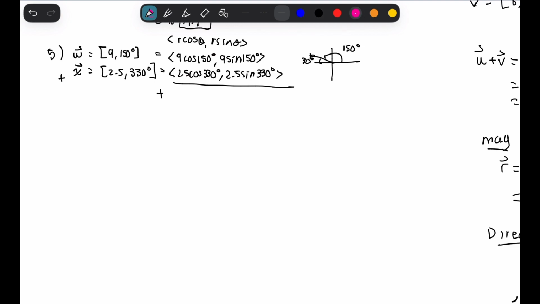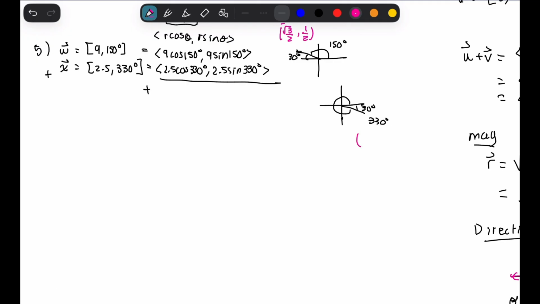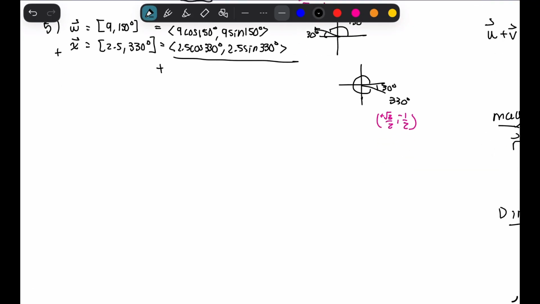So that means that you're going to be at a 30-degree angle reference. You'll be at root 3 over 2, 1/2, but you're going to be at a negative x value. Now, what about when you're at 330 degrees? When you're at 330, that's 30 degrees. So you're at 330 degrees this way. So your value is going to be a 30-degree reference as well: root 3 over 2, negative 1/2. So you're going to have a positive x and a negative y. Now we can finish this.